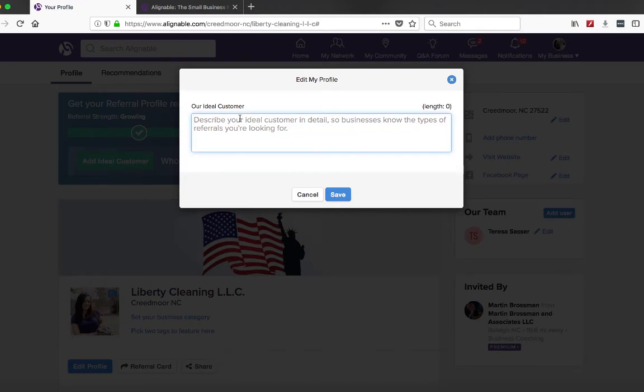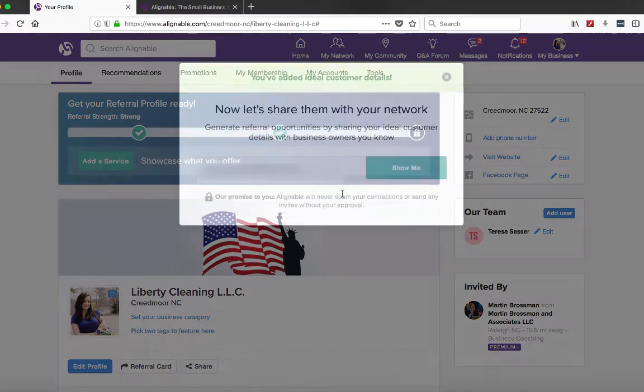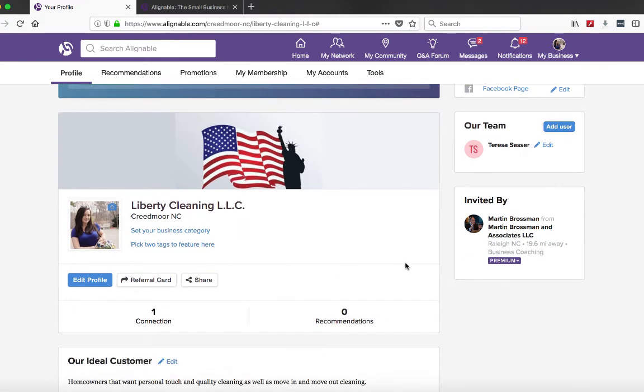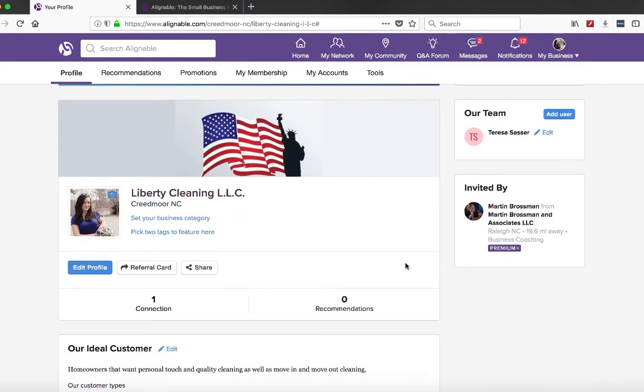So this would be homeowners. So then we can always change this, but now we at least have a statement of who our ideal client is. So if somebody wants to help you or they are a customer, they'll go, oh, I'm the right customer for you. So now we've added it. We're going to skip this right now just to get this done and demonstrate it. So here we go. We got a picture.